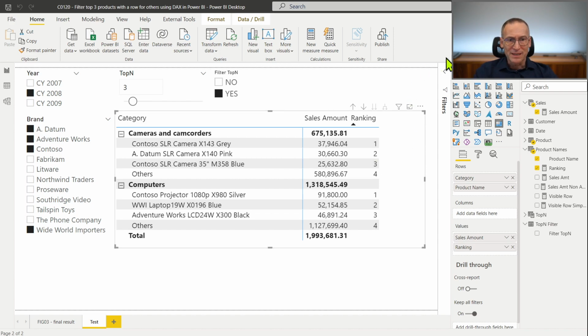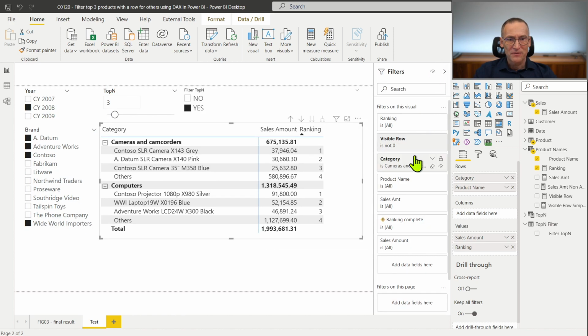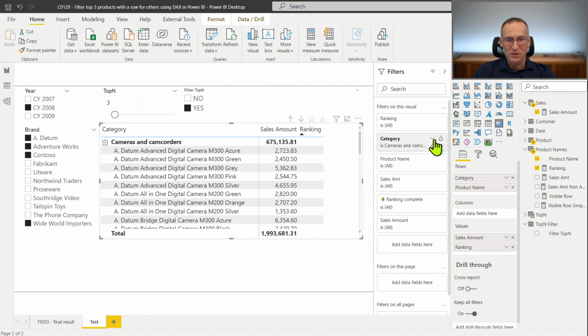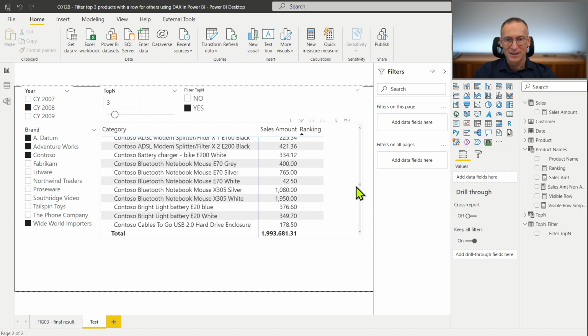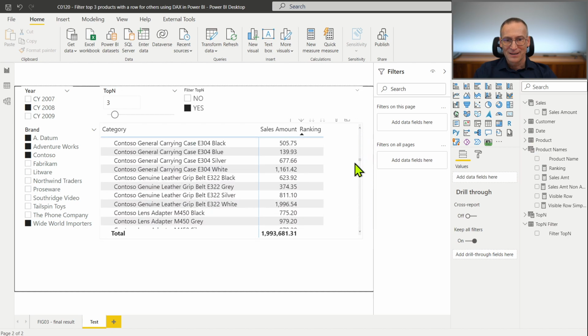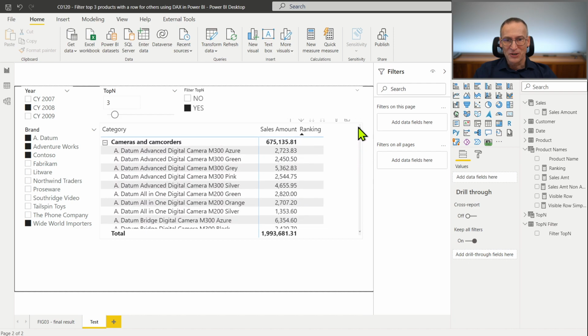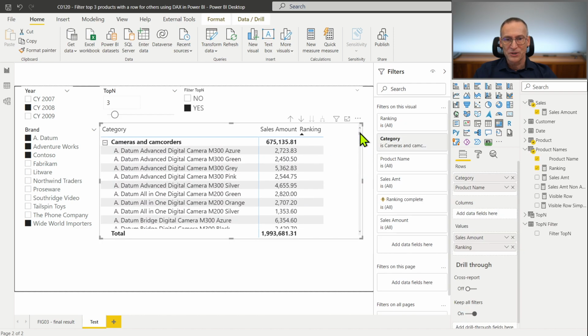Let me see what happens if I get rid of the filter for visible row, because my bet is that it should work. It is not actually. It is not, because the ranking is showing a value and sales amount also is showing a value. Now what I want to do is obtain the same result. Let me put visible row again here.